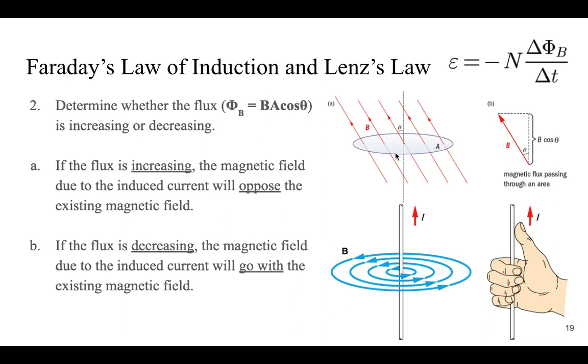We need the magnetic field created by the current that's going through this to go the other way. So which way would that go? It would need to go down. So I actually looped it the wrong way. So it would need to go this way. Oop. It would go that way.